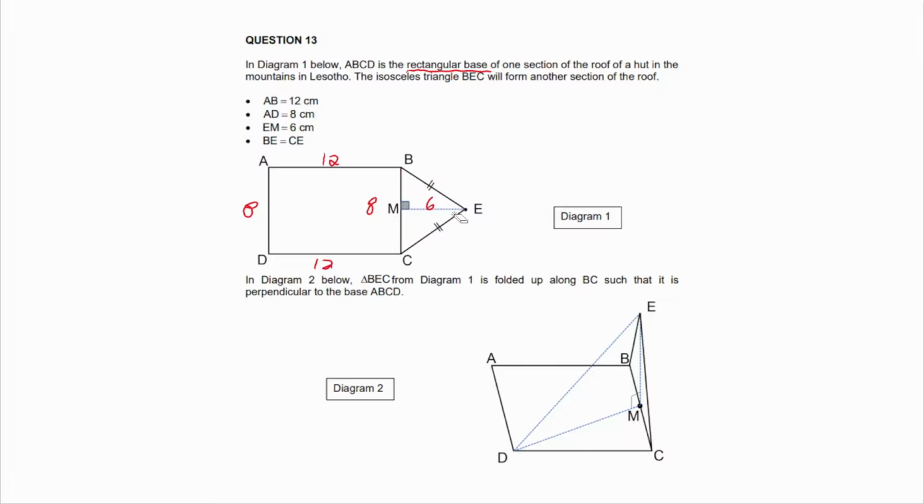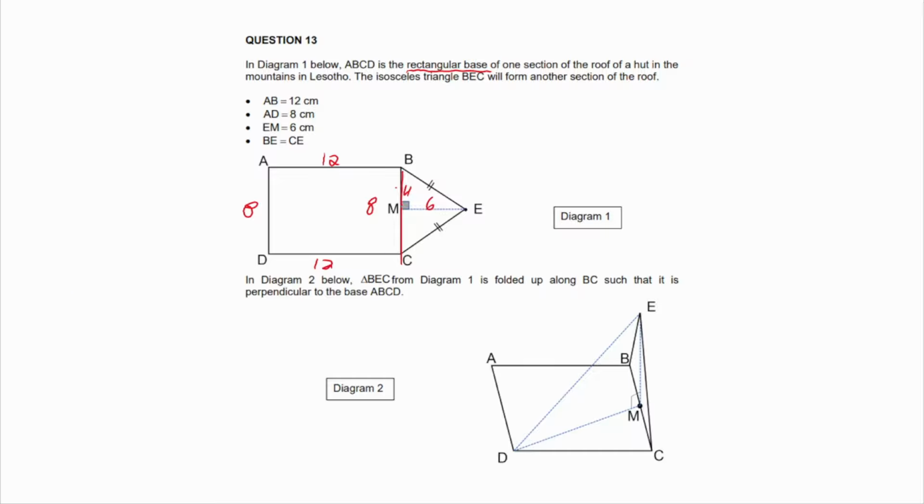But what we have is, if we could somehow show that this side is equal to this side, and that's 4, what we can do is just do trig. We have our opposite and our adjacent. So we can do trig to find this angle, and it will be double that angle, if these two triangles are congruent. So we need to prove that these triangles are congruent, which is actually not too hard.